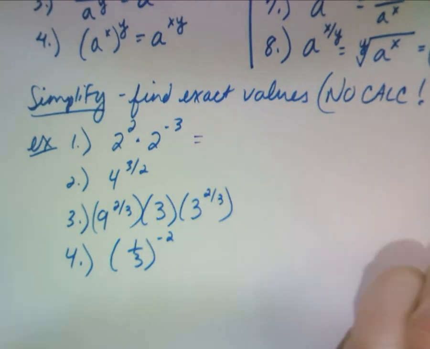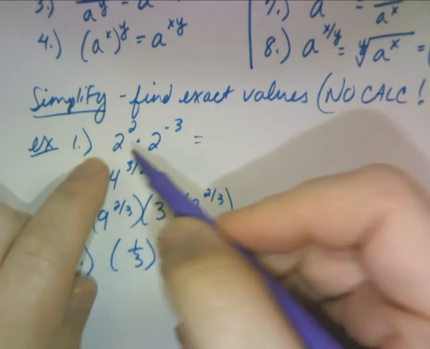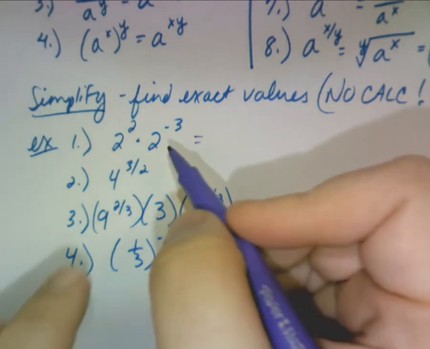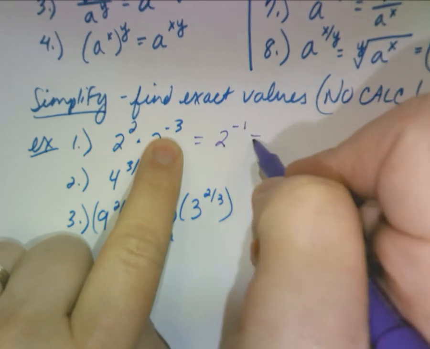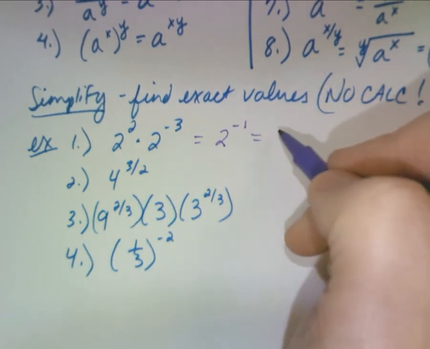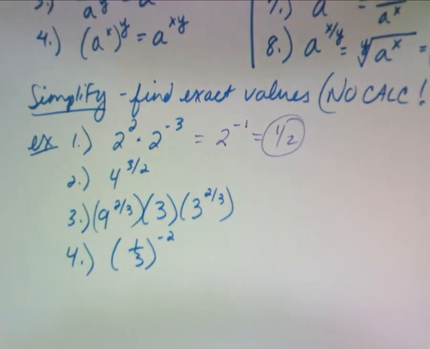That's exactly what I would do. Some people move this to the bottom and then do it. That's fine, but I just add them. I keep the base. I add the exponents, which would be to the -1. And what is 2 to the -1? 1/2. Okay. That's how I would do it. Again, multiple ways of doing this. I'm just showing you mine.